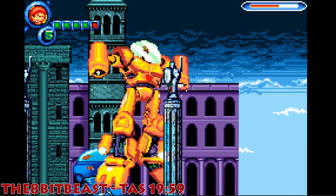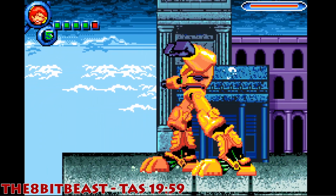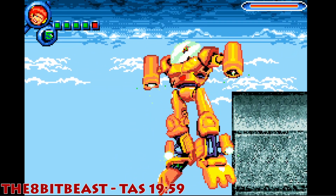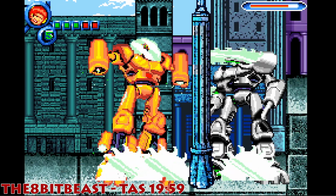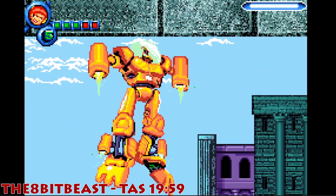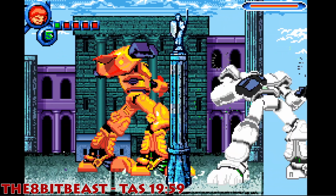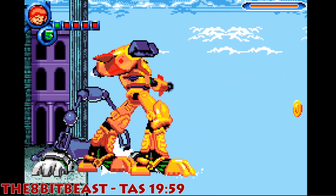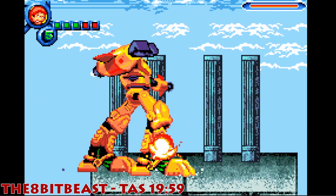So there's not a whole lot else I can really say about these robot levels. I'm often opting not to fight the robots, and that's purely just because it's slow to launch off your weapons, although sometimes I have to because it's unavoidable with the roof situation. I'll often land just behind robots and get pushed out with a little boost, and that'll save a bit of time in those situations.